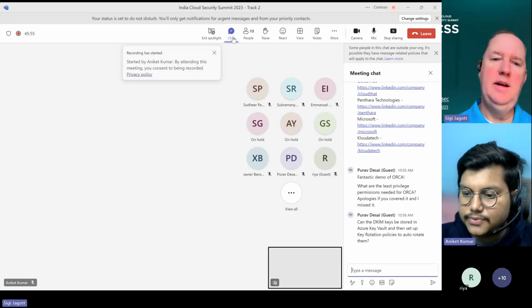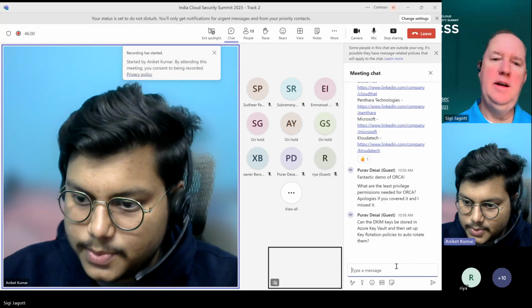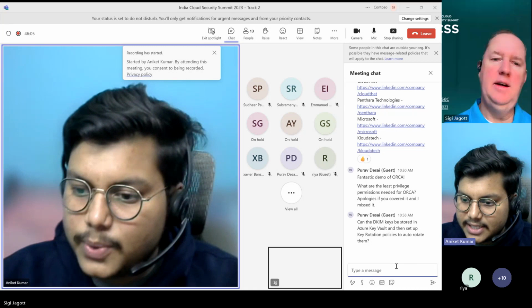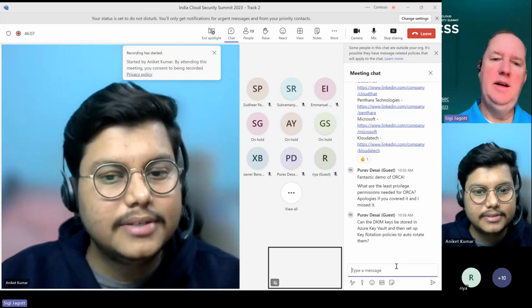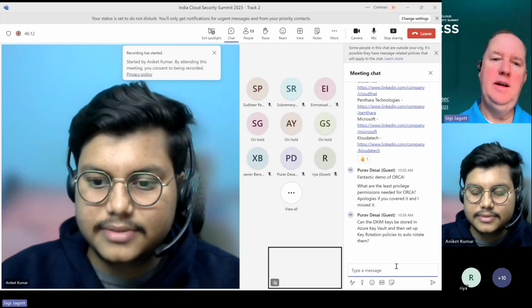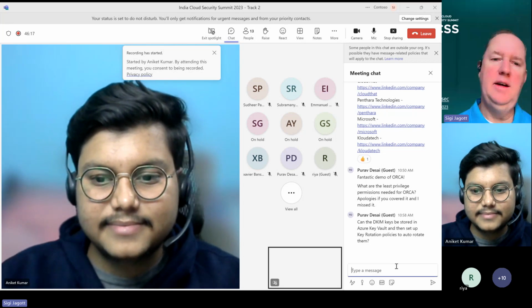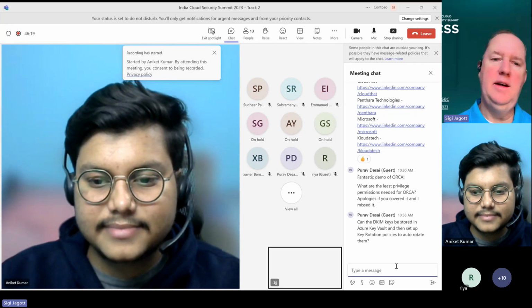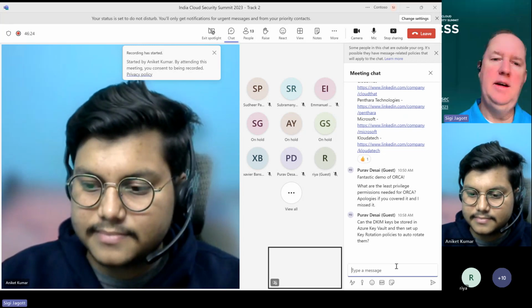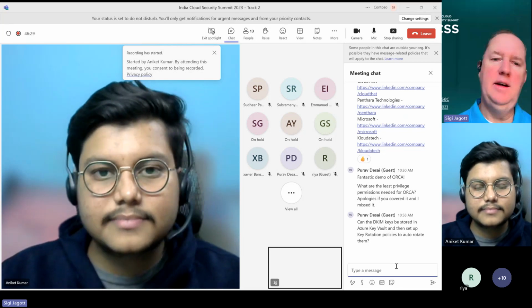So we have a few questions from Purav. The first one is, what are the least privileged permissions needed for ORCA? For the ORCA script, you need read permissions, of course. So a global reader, for example, would be good. You don't need write permissions, but read permissions on all settings that ORCA is reading, and these are tenant settings. So basically, it's a global read.